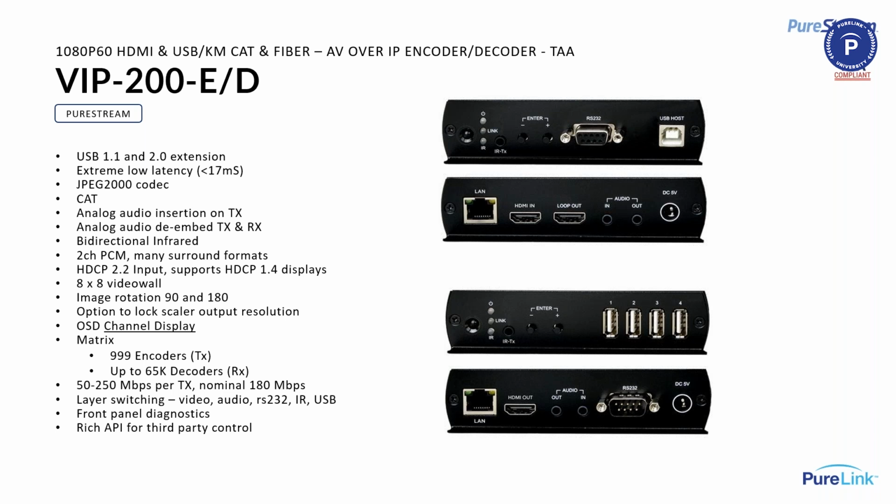It doesn't have the LEDs on the boxes themselves, but when you change channels on the decoder, you'll see that pop up as a text overlay for a few seconds on your display. Okay, so again, it has scaling, image rotation, video wall, USB extension, extreme low latency, and everything I've talked about up to this point. The 200, T300, 400, T400, and T450 are all capable of doing point-to-point extension without a network.